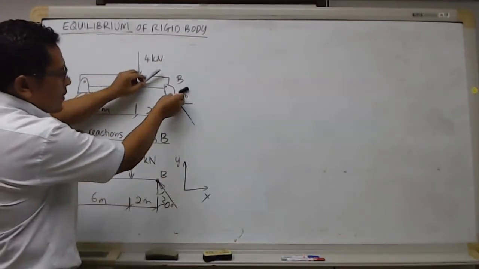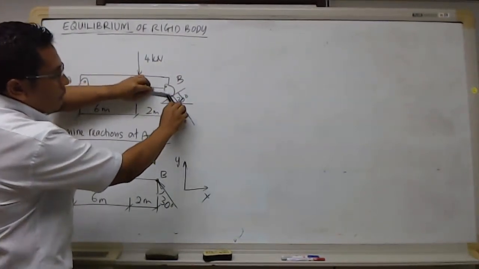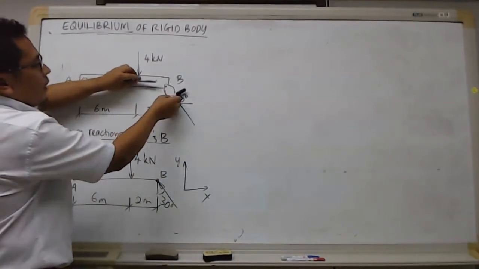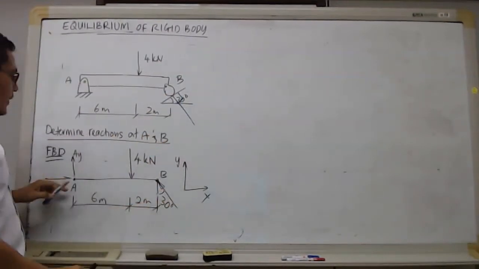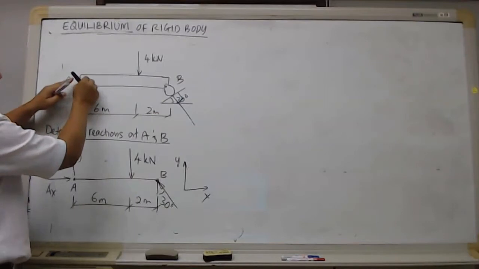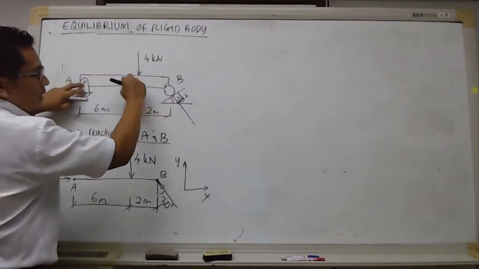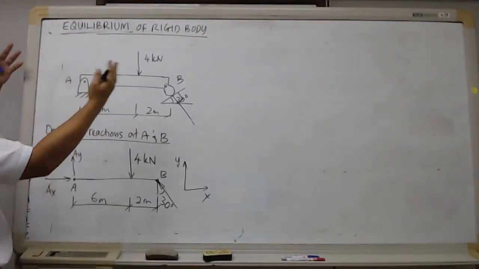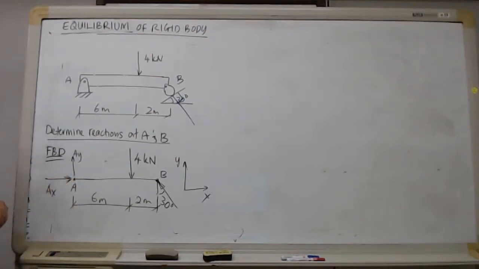Imagine that this is the ground. And then the beam cannot move down because there is a reaction opposing it. But if you change the force here from here to up, of course the beam can be lifted. But here you don't know, because the pin doesn't allow the beam to move to the right, doesn't allow the beam to move to the left, up and down, so it can be either way. So just simply put the positive value of the AX and AY.